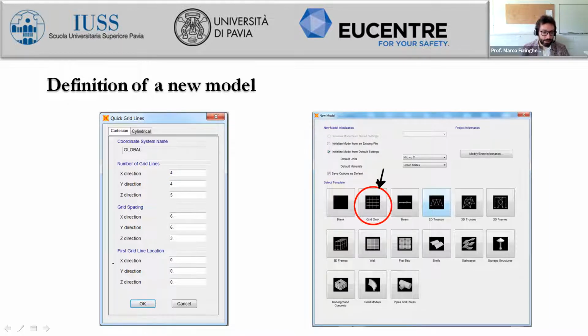And then there is the last one, which is the first grid line location, and generally you see that it is related to the origin of the reference system. So nothing different. We can keep it like that, even though it is possible to change it, for instance if you want to compute the overturning moment at the base of a building induced by the seismic action.